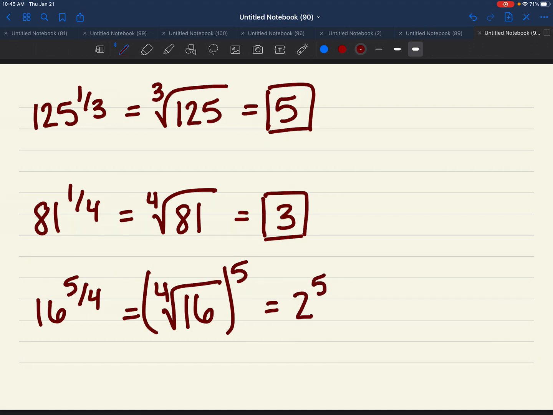So you take the fourth root first, and then you would take 2 to the fifth power to get what? 32. Okay? Now, some people have been typing the whole thing in their calculator, which is fine, but you have to be careful about how you type that in. I would recommend doing 2 steps. It's not going to be difficult for you to write those 2 steps out, sir.